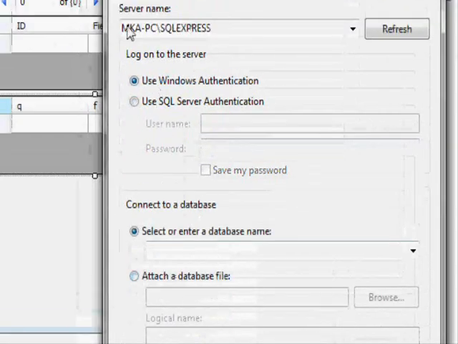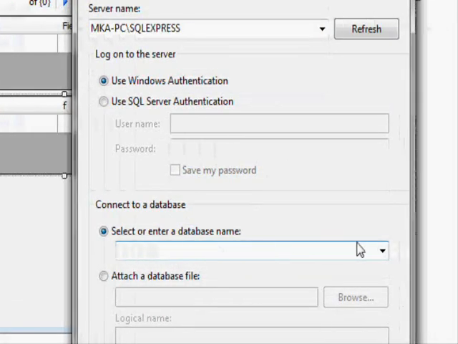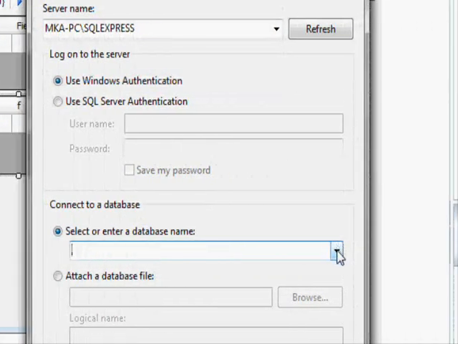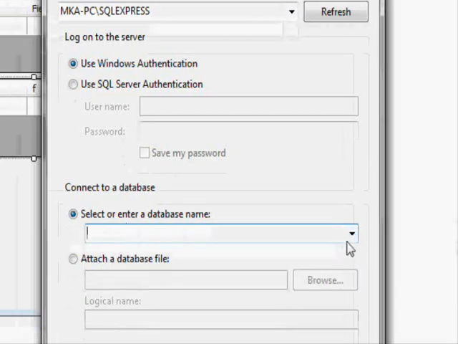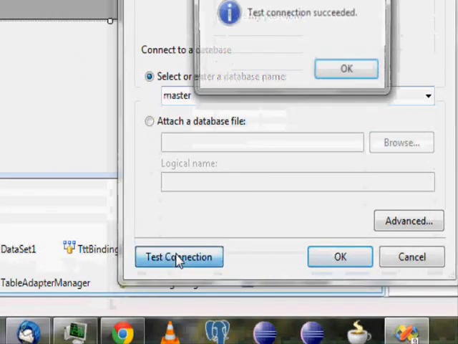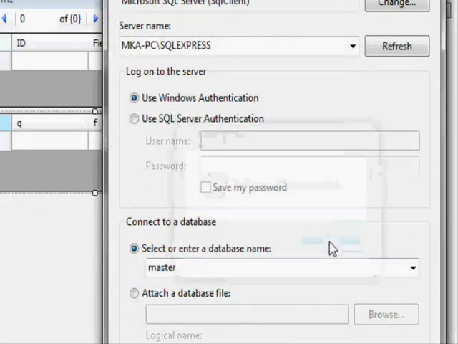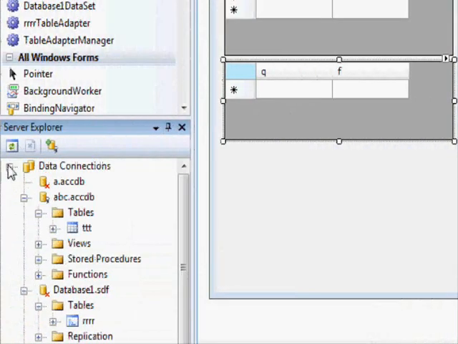Anyway, I'm gonna use this one, and from this server you need to access the database. What does that mean? The server could have multiple databases, not one database. You could have many databases. Okay, so here in this case I'm gonna use the master database, and you could test the connection, and the test is successful, and I'm gonna hit OK.